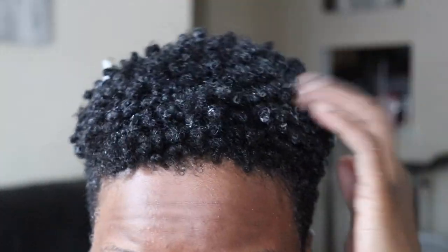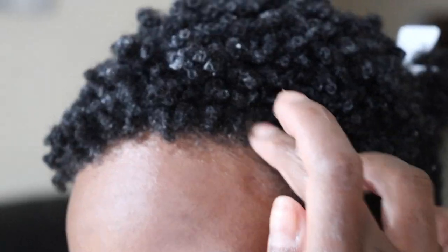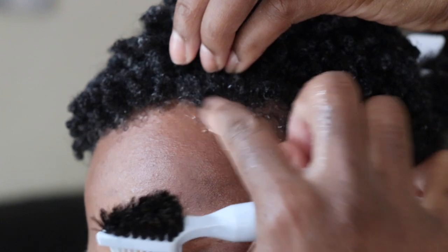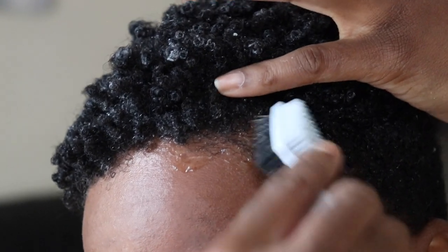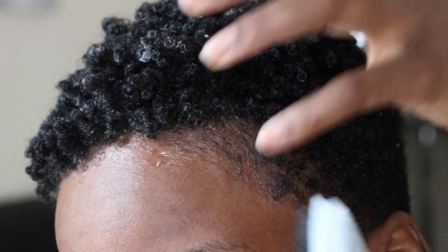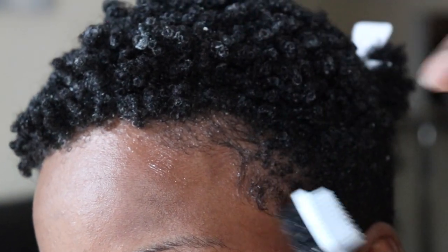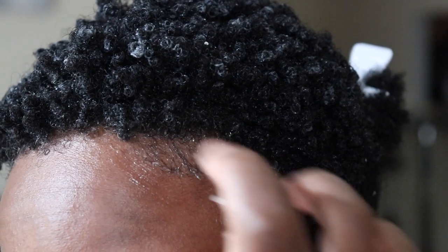Now I have to do the back, but before I do the back, I'm going to show you guys how I gel my edges. So I'm going to put a little bit of Eco Style gel on my edges, and I'm using my edge brush, and I'm just going to brush only natural baby hairs, and I'm going to brush those in place to camouflage my thinning edges.